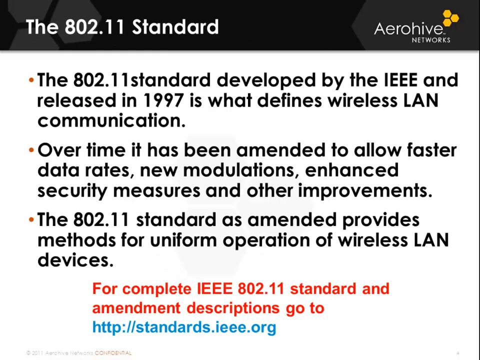The original 802.11 standard was developed in 1997. It defined direct sequence spread spectrum and frequency hopping spread spectrum for use within the 2.4 GHz band, allowing for 1 and 2 megabit data rates. Since that time, the 802.11 standard has been ratified and changed to allow the industry to move and grow into new technologies as the equipment becomes available or as the technology demands such growth. For a complete understanding of the IEEE and 802.11, you can go to standards.ieee.org.